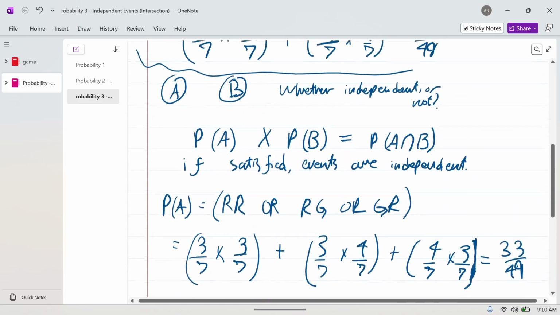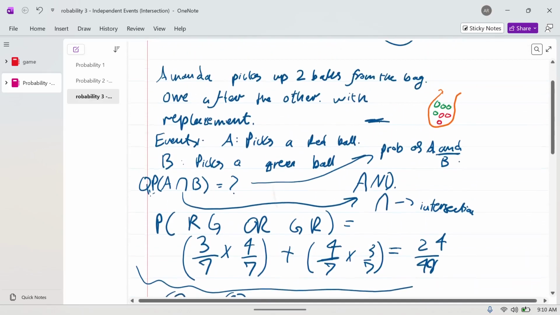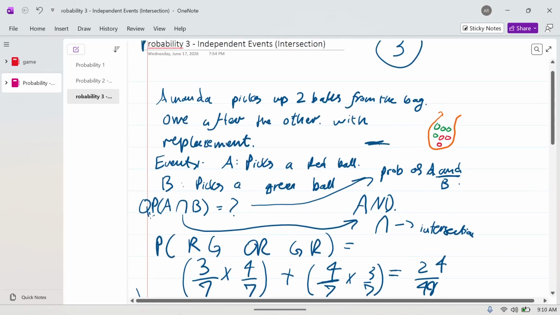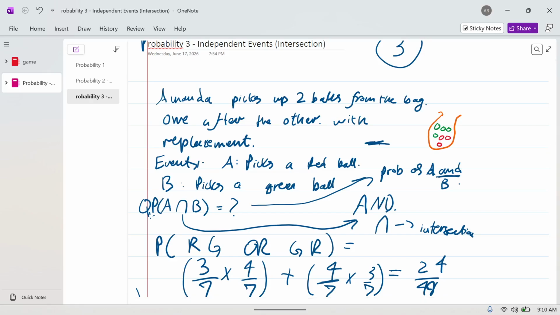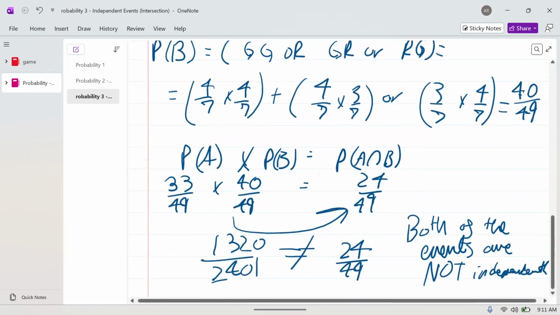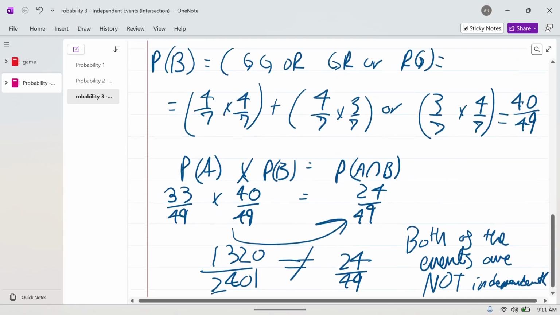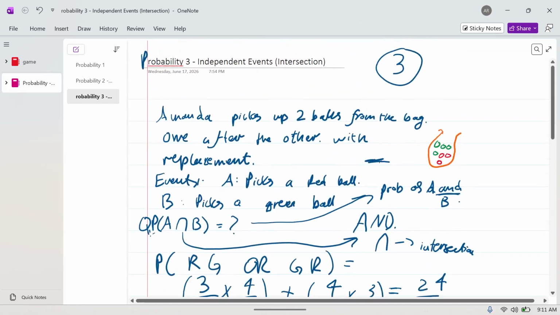Now look, take a look at this. Let's look at it logically. If I put more red balls inside the bag, then obviously the total denominator, the total number of possibilities changes. Therefore, the probability for picking up a green ball changes as well, right? Or if I change the number of green balls in there, then the total denominator has been affected. Therefore, the probability for picking up a single red ball also changes, right? Which means both of the events are not independent. But in order to prove them mathematically, we use the formula and we got ourselves the answer. This is a simple thing with the independent events, right?